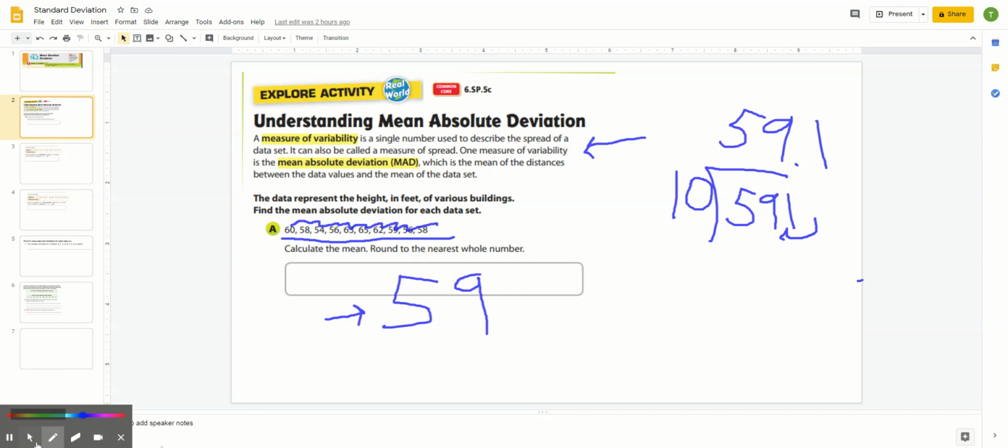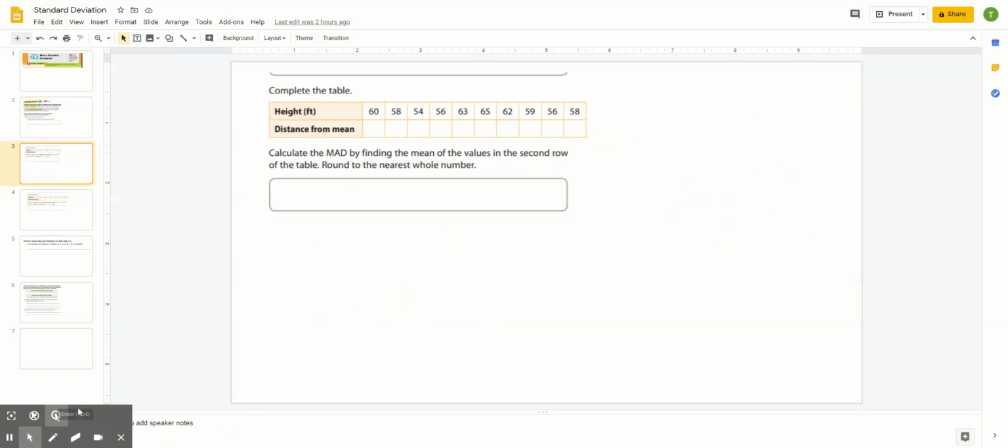I'm just going to go to the next slide here. If you're following along in the book, you could be going straight down. So this is what we're thinking of now. Our mean is 59, and now what we're going to do is measure how far away we are from the mean. We're going to subtract our difference. This is absolutes, going up and down. How far are we away? How far away is 59 from 60? It's 1. So it's 1 here, and then just keep subtracting. That's all we're doing, putting down our differences.